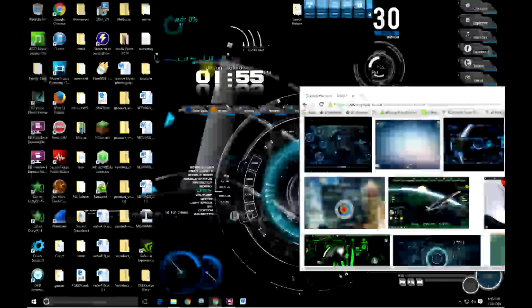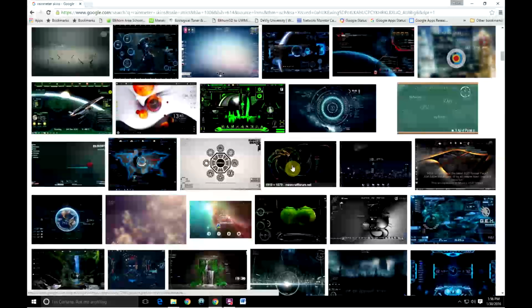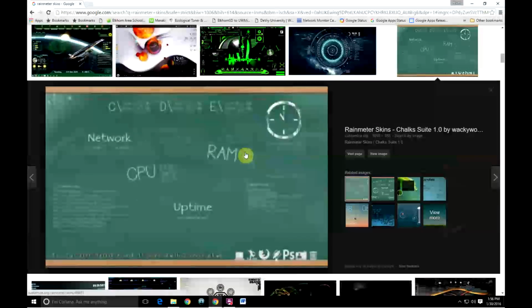I've pulled over this right here, which is a really good example of all of the different Rainmeter skins that people have created. So this person right here actually created a really cool, what looks like a blackboard. They're probably a teacher, and all of their stuff basically comes up as looks like it's written on a chalkboard. All of these are still interactive. They can still click on all of these different things and get things to pop up, so on and so forth. And you come down and you look at all of these other ones.